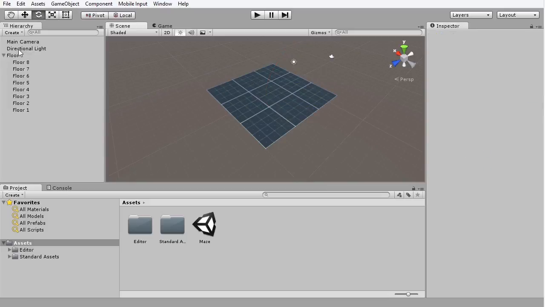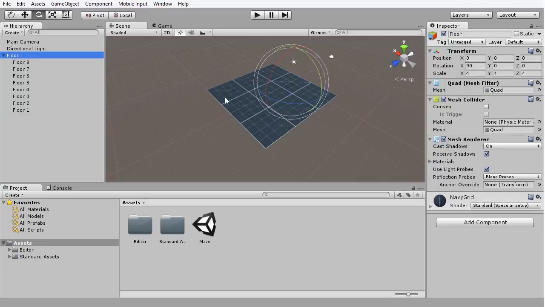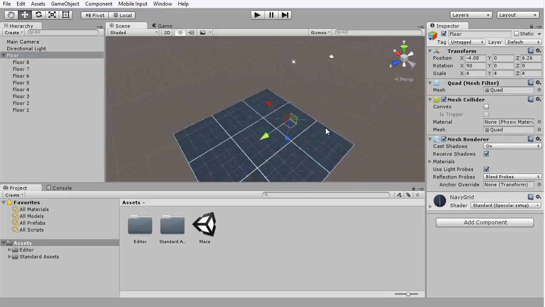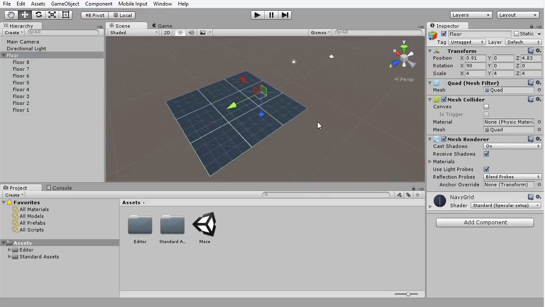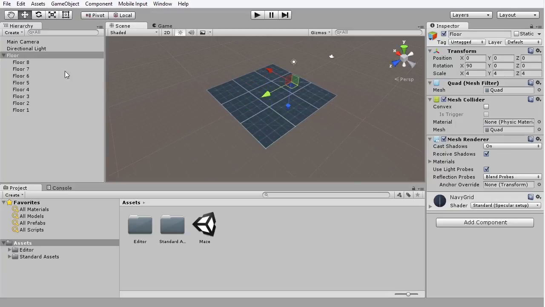So what I've done here basically is create a simple floor object that is parented to this floor here, and now we can move the whole floor all together as one piece. So I'm going to press Ctrl Z just to undo the movement there, leaving this hierarchy in place, and I'm going to fold up the floor just so that it tidies up this hierarchy panel.